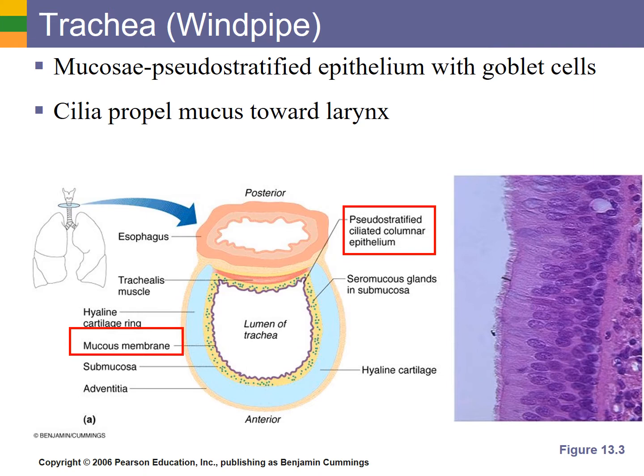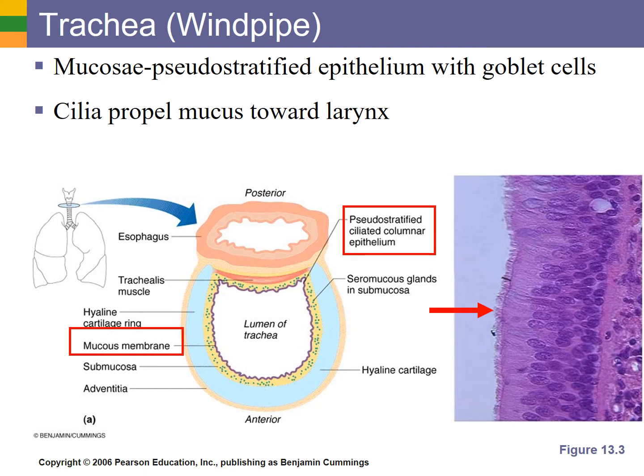It gets trapped in the mucus that lines the mucosa of the trachea, and then the cilia of the pseudostratified columnar epithelial cells beat back and forth and move all of the little nasties that we would prefer not to get to the lungs back to the larynx, where it can be coughed up or swallowed.